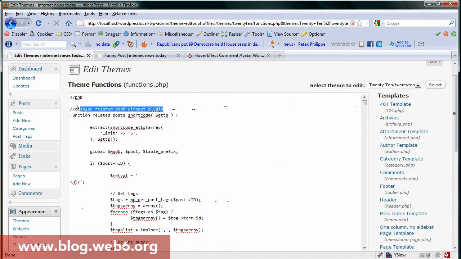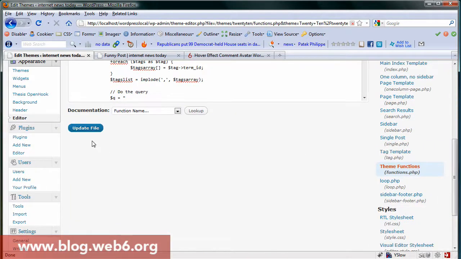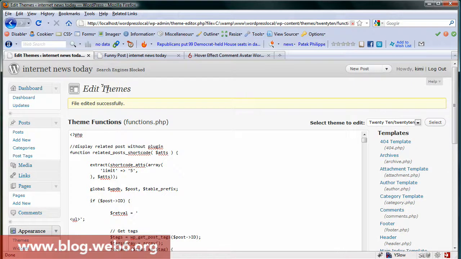And basically here I gave a comment that it will display related posts without plugin, so you know what function that is. Okay, and if you're done, you're going to click Update File. Now the file is successfully edited.